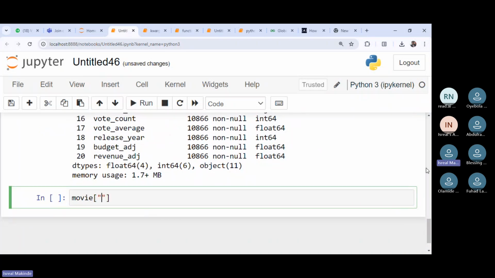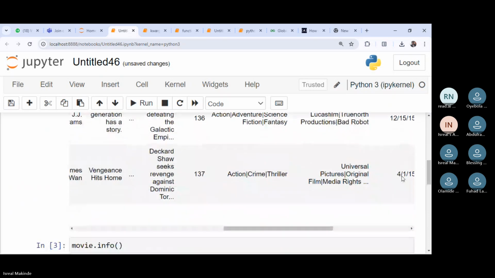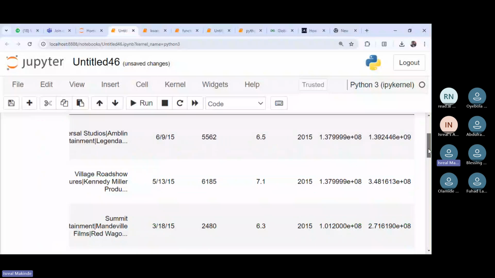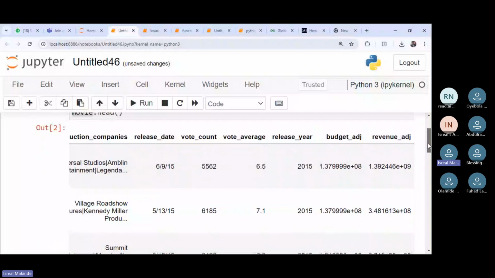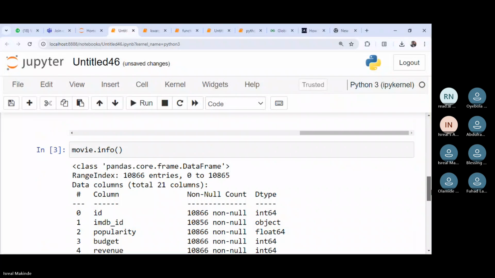Actually, let me preview my budget column so I can see what's there. Budget adjusted. Okay, it's not really what I want. Let me see my vote average.